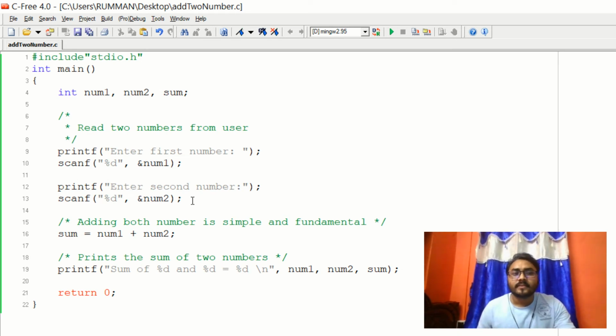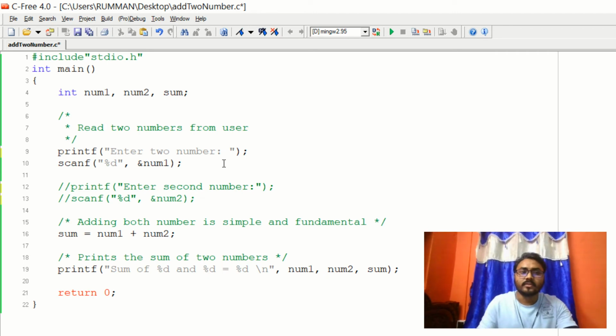You can also take the values of number 1 and number 2 in the same statement, that is in the first scanf section. You have to type here enter two numbers, and after this you have to put %d again, %d, and mention number 2 here.